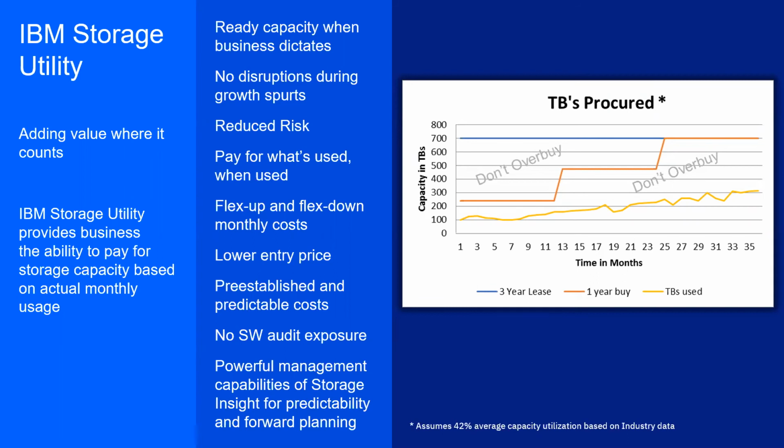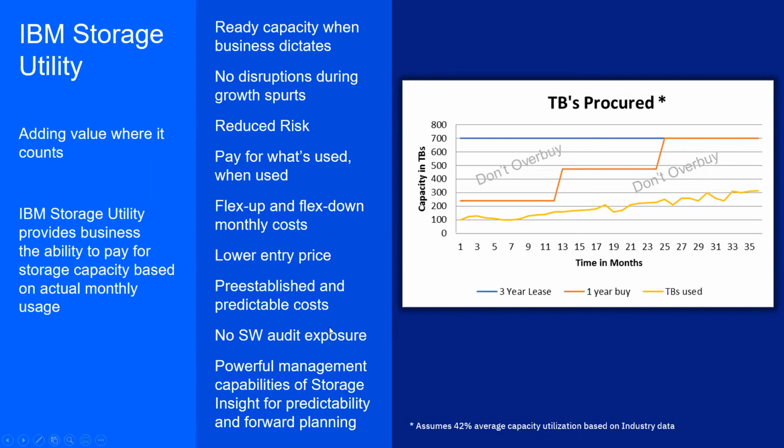Reduce risk. We don't have to go in every few months and add more physical capacity, which obviously can be very disruptive to the customer. And there is some risk involved in that every time you bring down an environment or make adjustments to the environment. So we reduce that risk, and customers, of course, truly pay for what they use. And just on a side note, on an average, customers actually only utilize about 42% of the capacity that they actually purchase. Right? So they over provision. So they actually are overpaying for storage with the CapEx model traditionally.